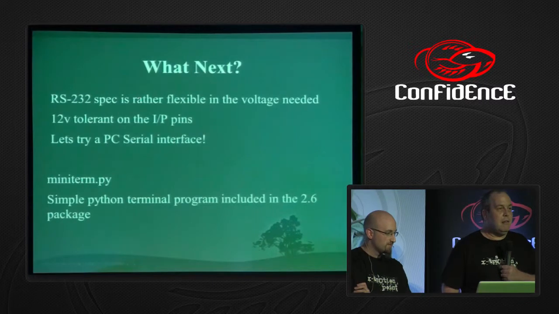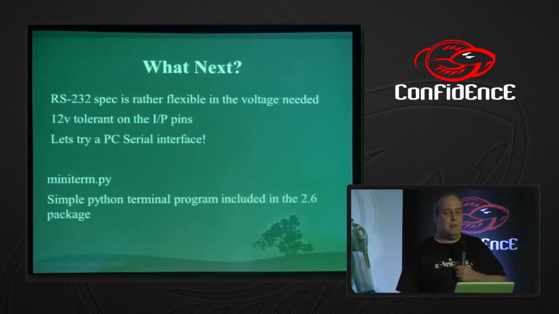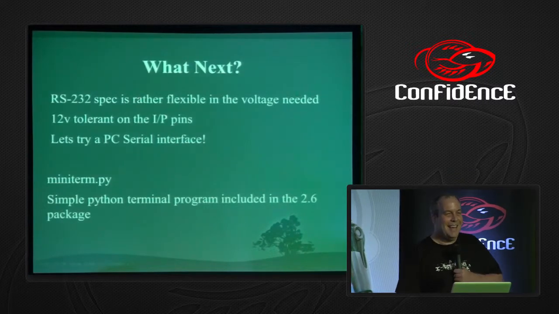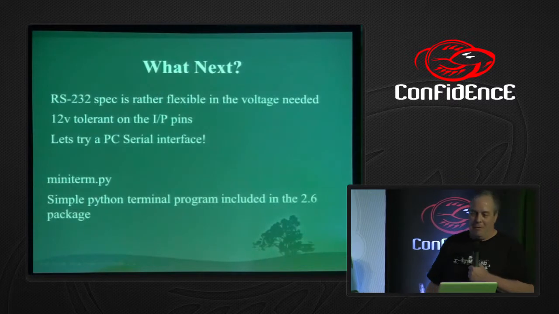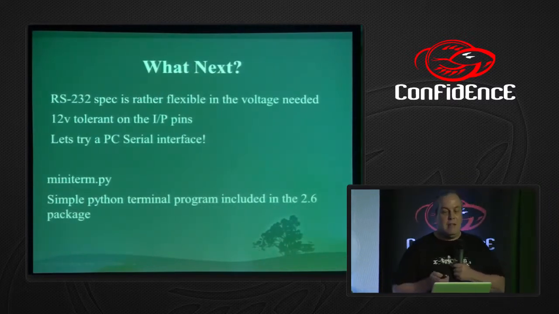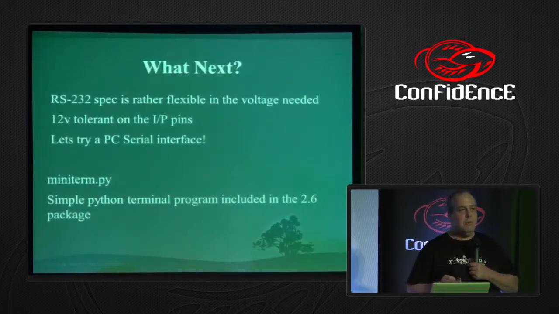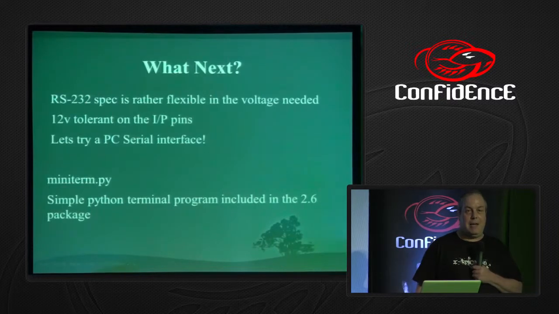If you don't use it, it's very simple to use. It's a lot simpler than Hyperterm or any of those. Woo, Hyperterm. They removed that from Windows. I had to go find it again for an instant. Teraterm is terrible. So anyway, that all sucks, but it comes in Python 2.6 and onwards. Miniterm is included as a module, so you can just use it.